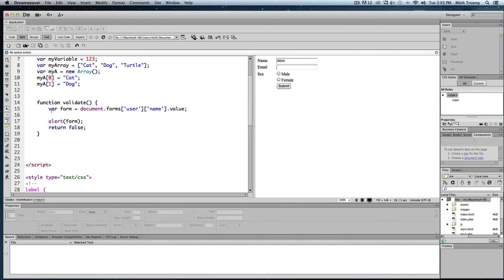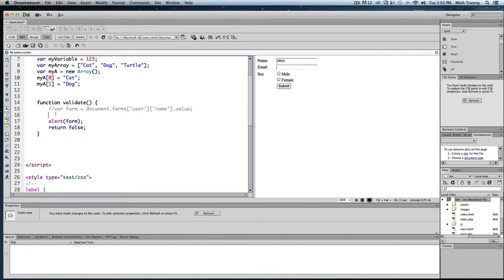Okay. The other way is to get element by ID. If you tag anything in your HTML with an ID, you can grab it. It doesn't have to be a form. So I could do document dot get element. Oh, spelled it wrong.